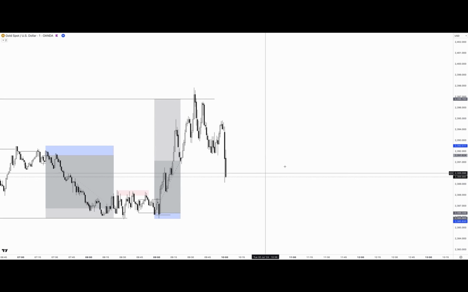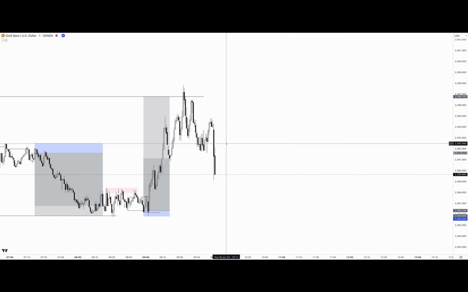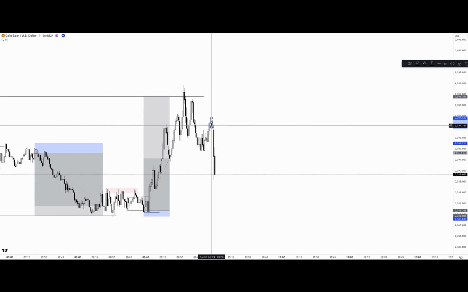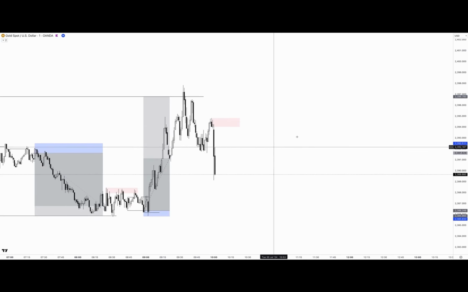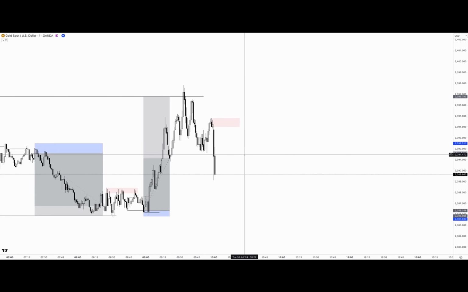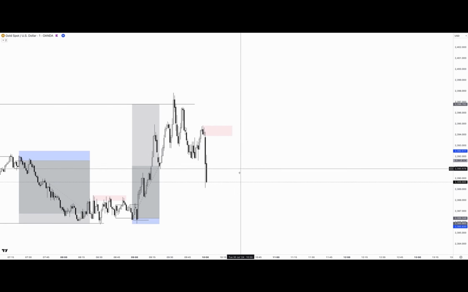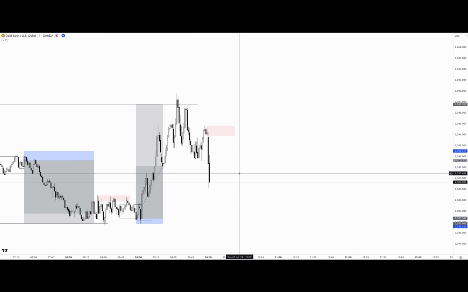Okay, so what does this show you? There's traders that are going to be selling from right here because they had their BOS to the downside. Okay, so let's say you got your BOS right here. Everyone is trying to sell. Okay, so what the market's going to do is purposely print a high like this so it can induce sellers, trap them, and then have the real move.